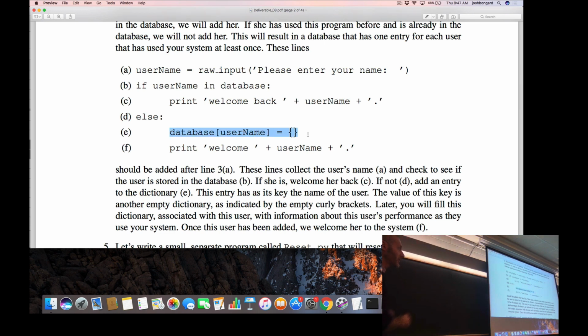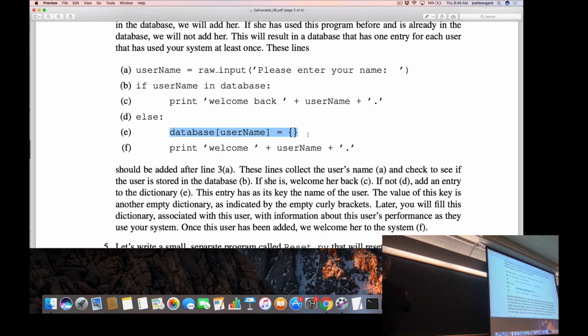When somebody logs in, you're going to ask them to type in their name, and when they do, you're going to add a new entry to the database. In Python, you're going to add a new entry to your dictionary. In a Python dictionary, you have a whole bunch of entries, and each entry is made up of a key and a value. The key is going to be the user's name. So I'm going to add an entry now to my dictionary, and that key is going to be a string, which is my name, and the value associated with that key at the moment is another empty dictionary. So now we have a dictionary with a dictionary inside it.